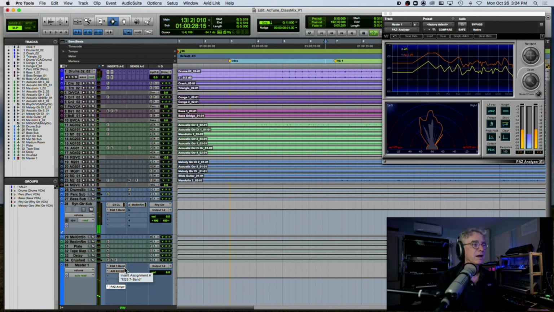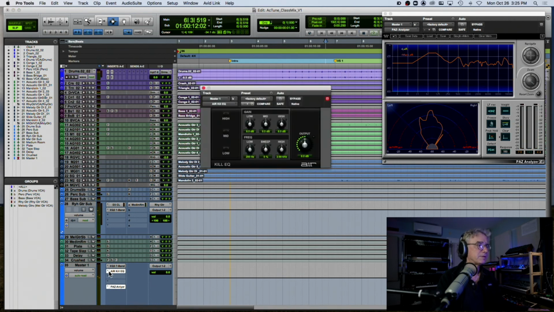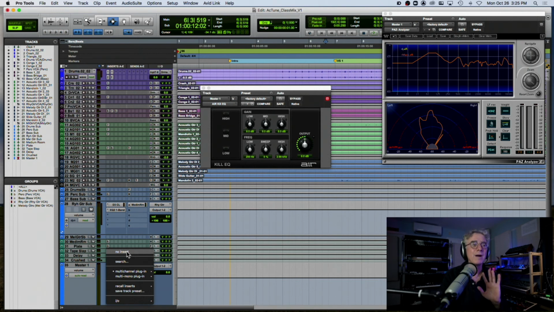I've got plenty of low end on this, right? So that's good. I just use that to listen to make sure that my low end was really clean, that there weren't all these crazy rhythms going on, and to make sure that the acoustic guitar wasn't getting in the way of the bass and the bass drum.